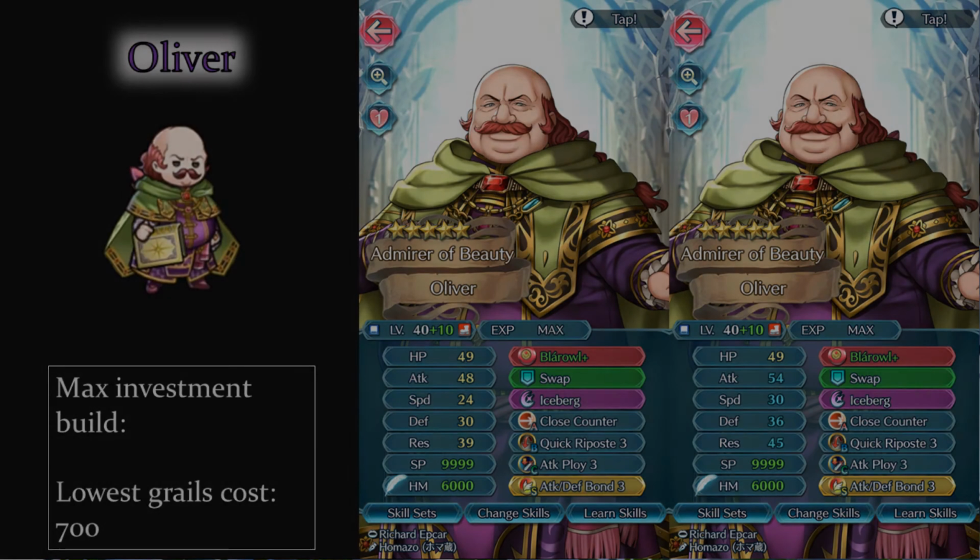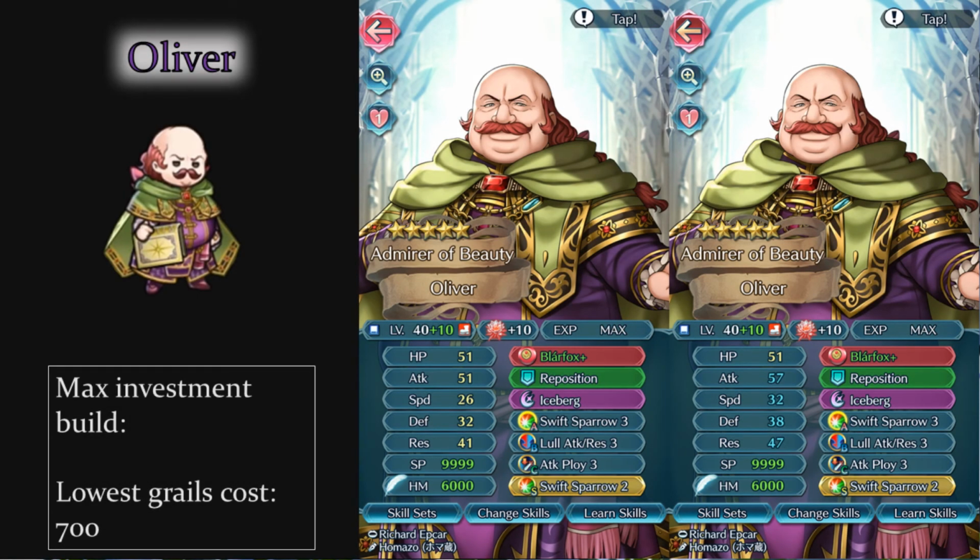As a bit of a joke, I did a second build for Oliver, which, as you can see here, uses his rather low speed stat on player phase to be something a little bit more interesting. It's very high investment in comparison, although Close Counter's not exactly cheap. But this build will be a lot less consistent, but in some ways a lot more fun. So if you ever plus 10 Oliver, really like him and really want to play with his stat line and make him a meme unit, then this is probably the way to go. But yeah, that's just more of a joke build there.